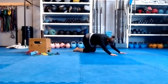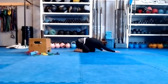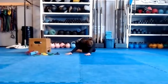If you can. With your arms, walk to your left side all the way. Back to your center again. Walk to the other side. Back to your center again.